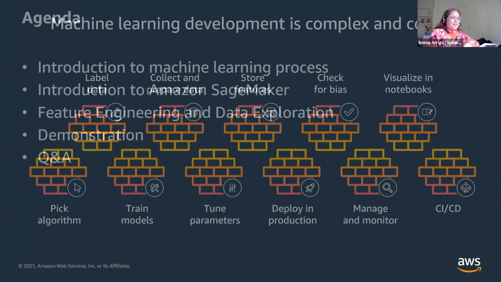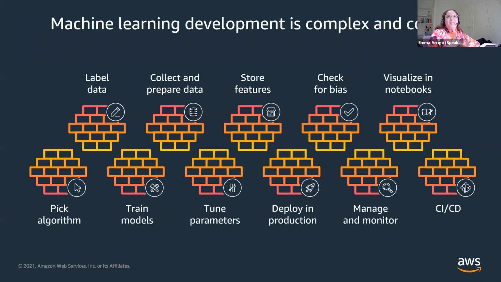So just a bit of background. I think we all know that machine learning development can be costly and complex. There are a lot of barriers at each stage. Collecting data can be time consuming and undifferentiated. Finding the right machine learning algorithm, you need to have a knowledge of the data and what you want to model to find the right one. Then it takes time to train it, which can be costly. Once you have your model, you then have to tune parameters and get that right. And if you're going to put the model into production, there are additional barriers there. You have to monitor it, scale it, and manage it.